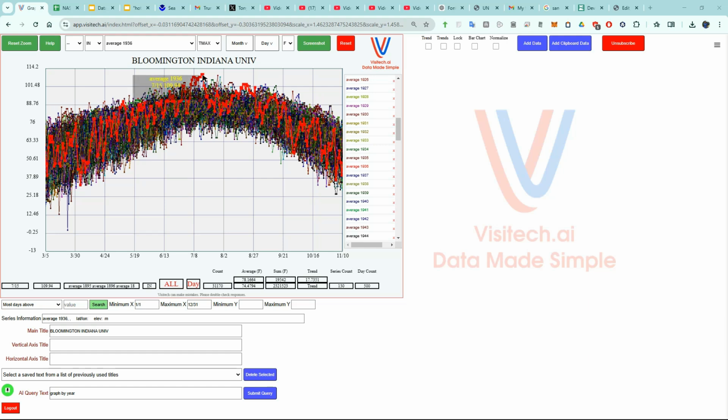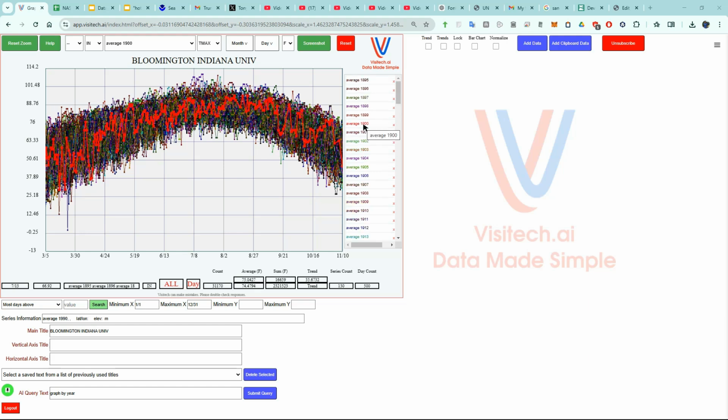Once again, the hottest temperature recorded at Bloomington, Indiana was 110 degrees on July 15, 1936. February 1936 was record cold at Bloomington, and July 1936 was record hot. They also had several other very bad heat waves that year. Now let's click on this 109 degree temperature on July 28, 1930. 1930 was a very hot year in Indiana too, with a number of historic heat waves, and the average temperature that year was about 2 degrees above the Bloomington average.